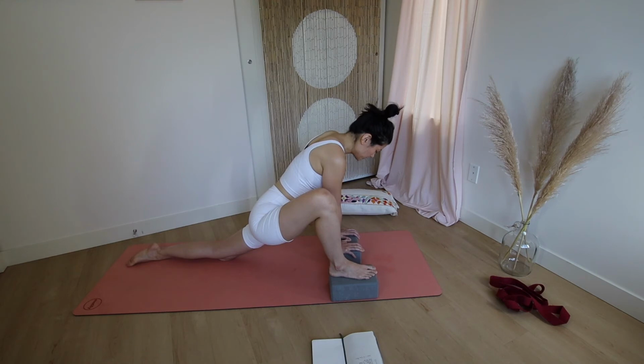Okay, we'll be here for the next couple of breaths. Feel free to adjust or modify or come out of it. That you're holding, try to breathe into those areas. I know it's really hard, but try to, with your breath, come back to a state of balance, a state of being where you are steady and full of ease. No forcing, just surrender.